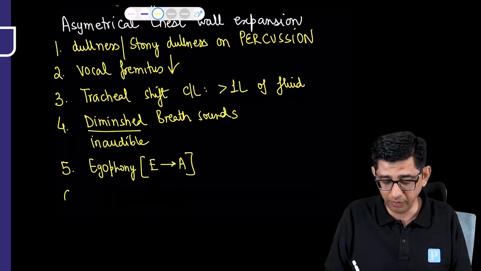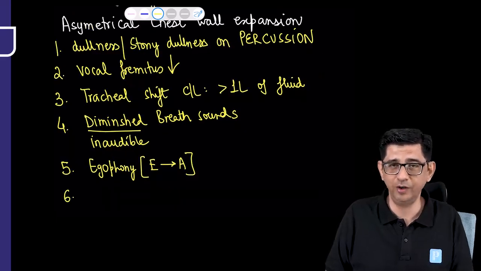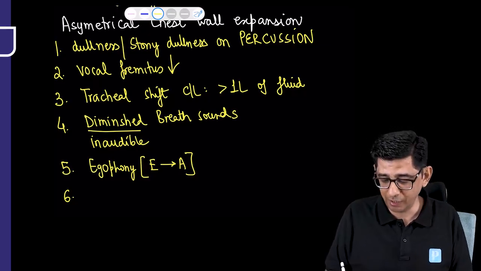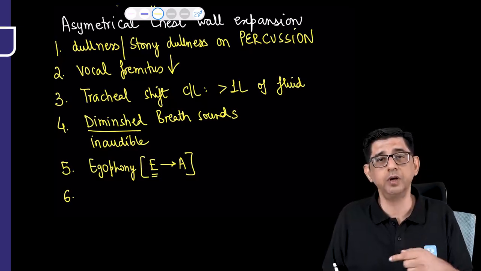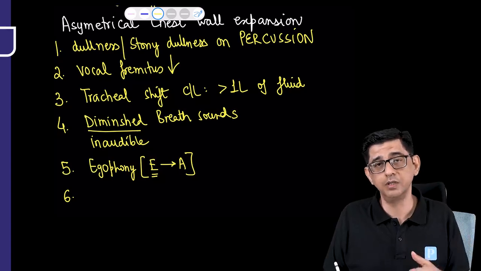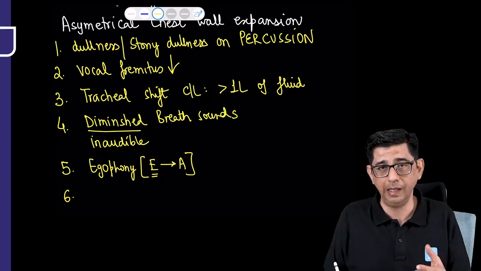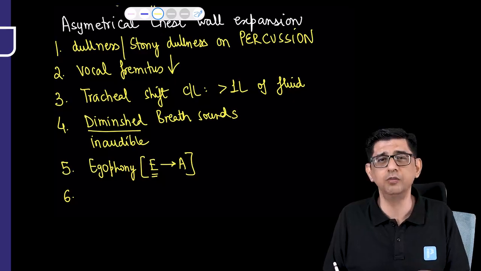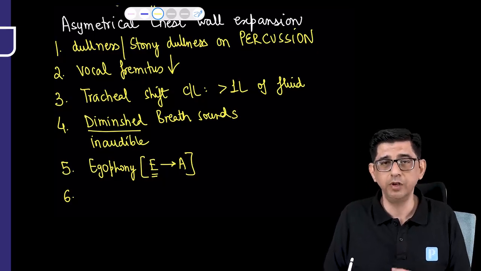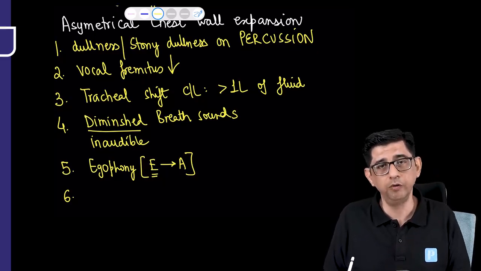That's called egophony. And pardon me if that did not rhyme well and did not explain the topic. All I'm trying to say is that the alphabet E, pronounced by the patient while facing away from you, is going to sound like an alphabet A when you auscultate. That's going to be something like the bleating of a goat or a sheep. That's what is called egophony, and we read about egophony even in the topic of pneumonia.